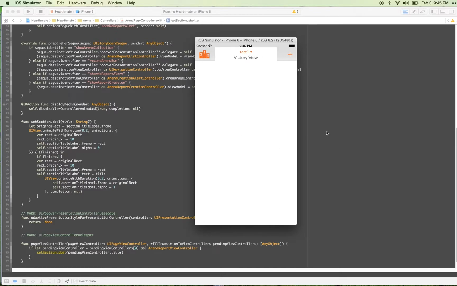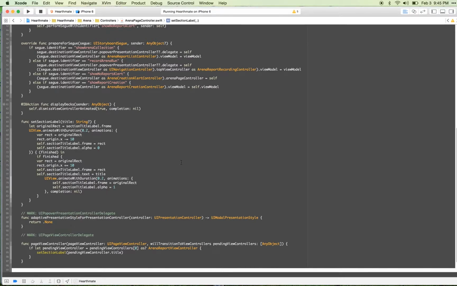Yeah, the only issue is when I actually swipe right, the title still fades to the left. And let's think about how to change that. So the only thing I need to do to make this reverse is reverse these two numbers, correct?